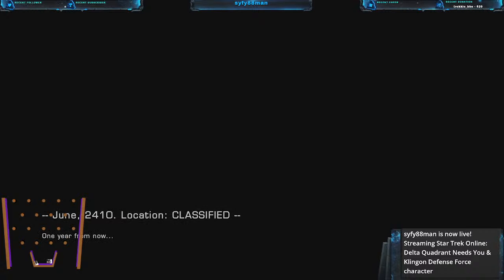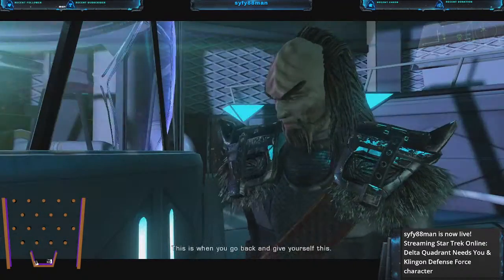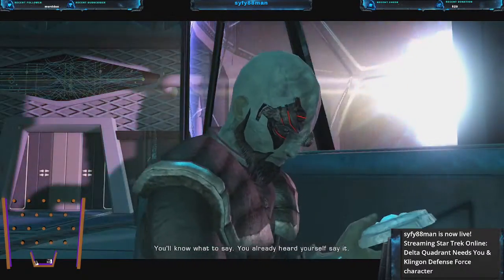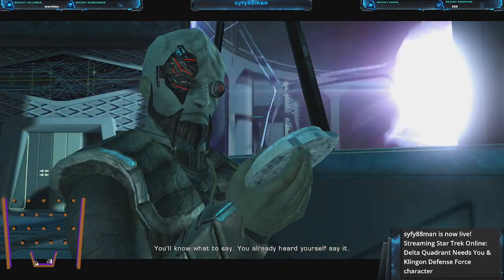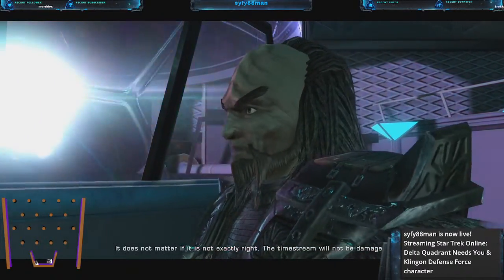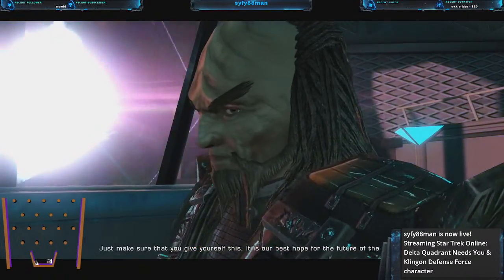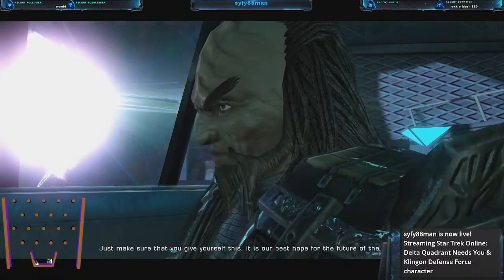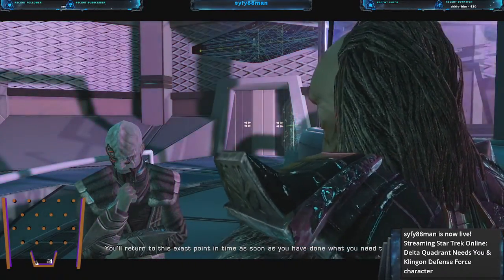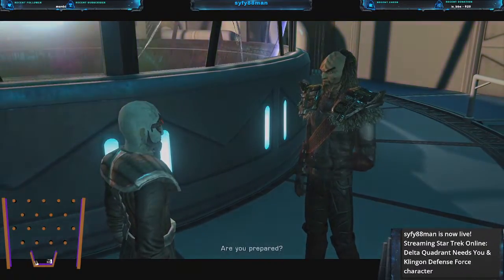Location, 2410, classified. This is the point we have pinpointed in your timeline, sir. This is when you go back and give yourself this. You'll know what to say. You already heard yourself say it. It does not matter if it is not exactly right. The time stream will not be damaged. Just make sure that you give yourself this. It is our best hope for the future of the galaxy. You'll return to this exact point in time as soon as you have done what you need to do. The galaxy still needs your blade, Dahar Master. Are you prepared?